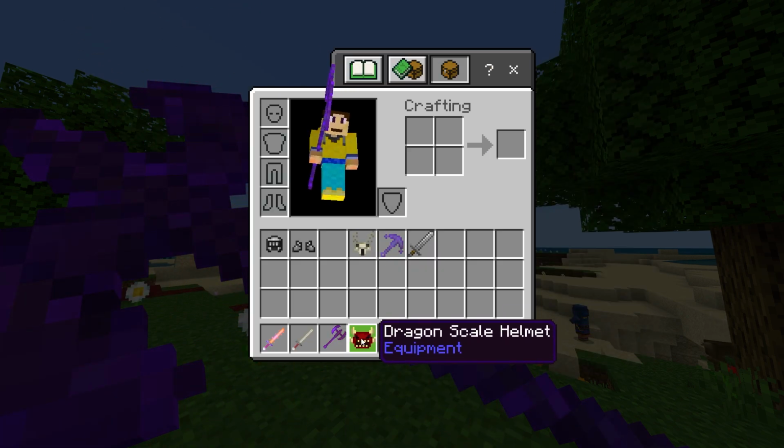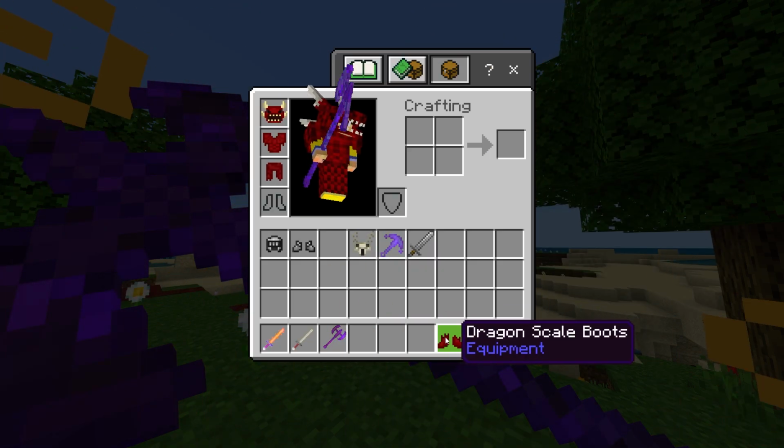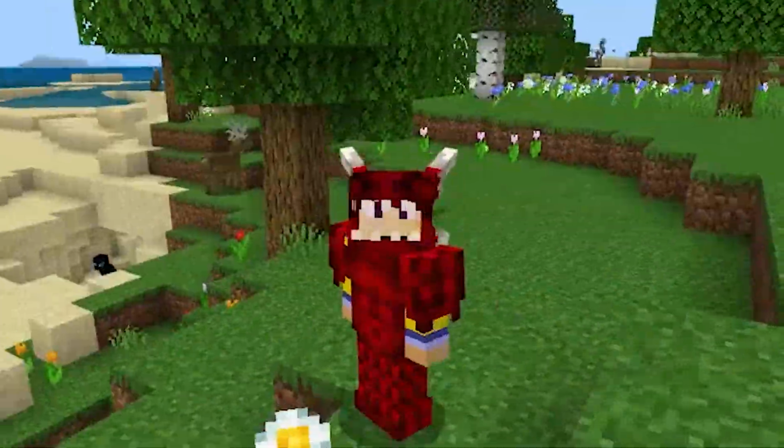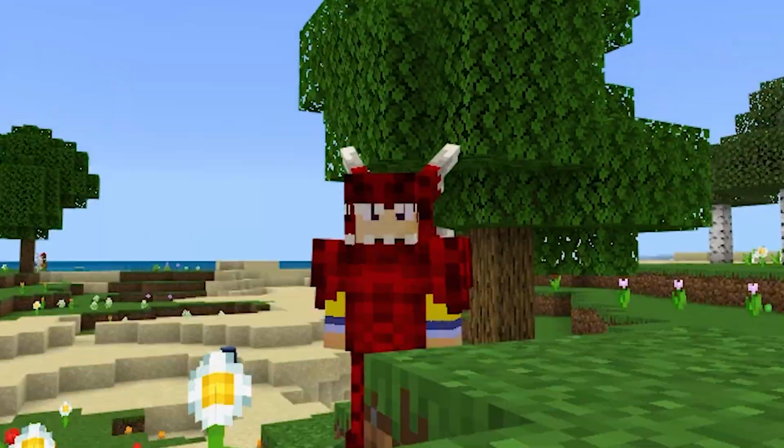So let's just throw on some of the armor. So this is the dragon scale boots. It makes me look like a mighty dragon warrior. I quite like the color too. This is very well designed, as you can see.